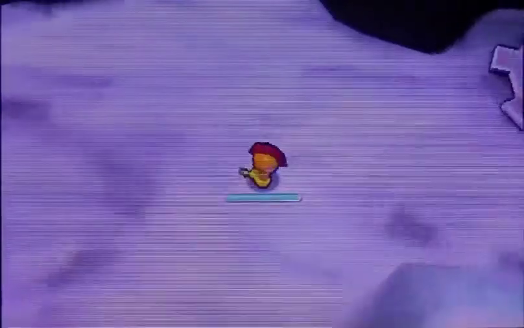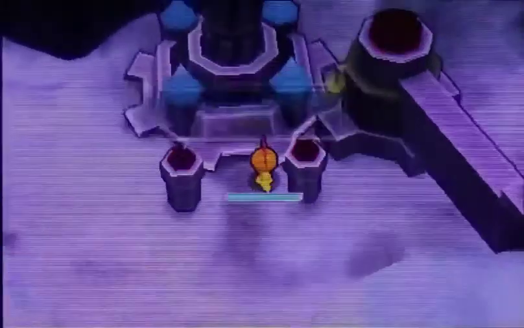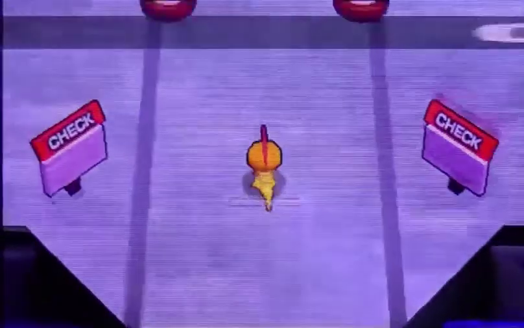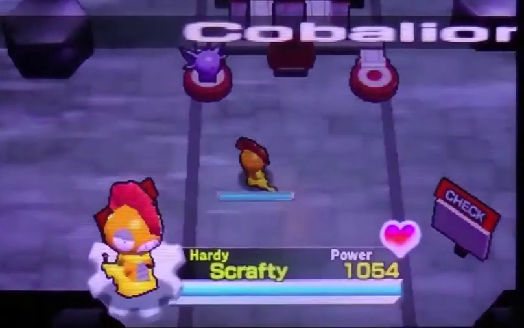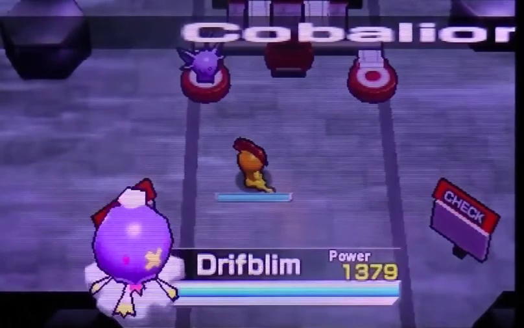Looks like the next area that we are supposed to take is Cobalion's Fort 2, which, yeah, I'm gonna go ahead and take you on right now. This one, I know I'm gonna have to use sword and highest power level and whatnot.